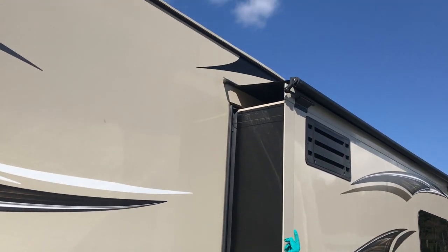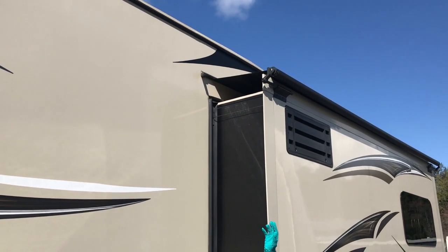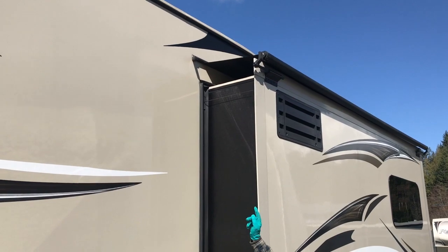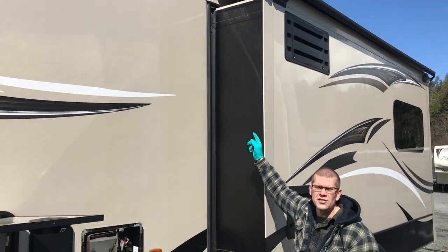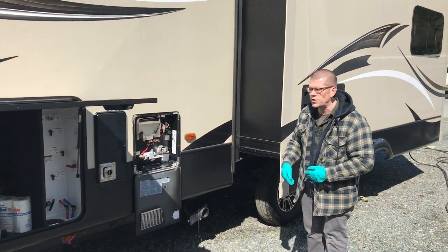You have toppers on yours, which are great. That's going to aid in keeping the slide clean and things off the top. But the wind will still push things in there. So before you ever put the slide in, it's a good idea to check it. You know, get a broom, push things out that the wind might have blown in there.